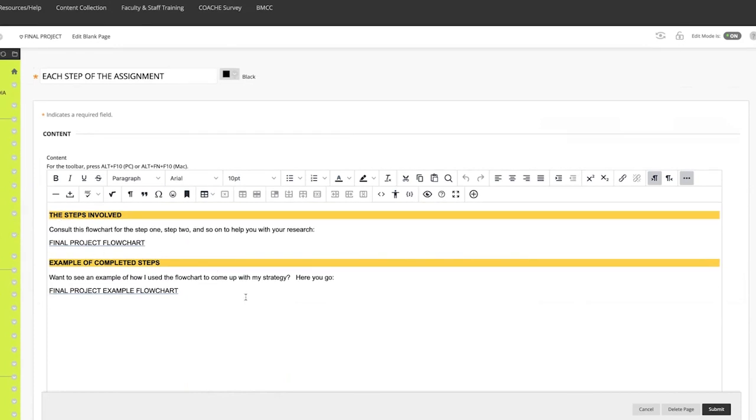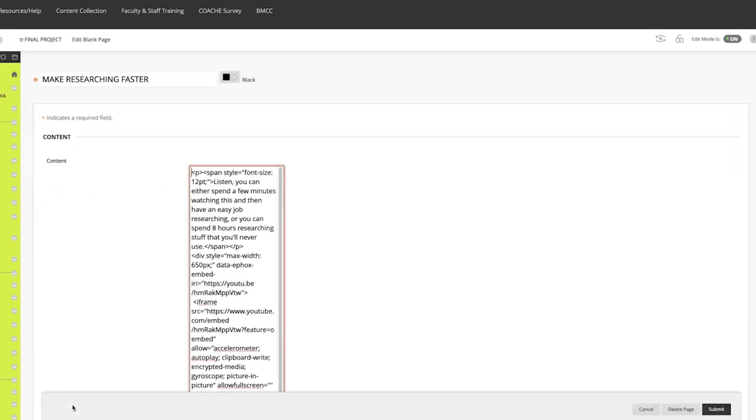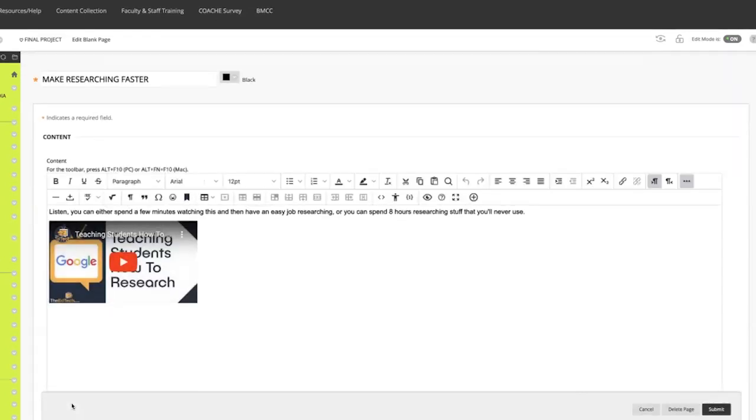This is me explaining each step. So here I made you a little flow chart and then an example of a completed final project. This is important because I realize a lot of you guys have not been taught research, and that's not your fault. I think maybe high schools now are just like, oh, they can Google anything. But here's the thing. Researching using the internet is different than just using Google to look stuff up.